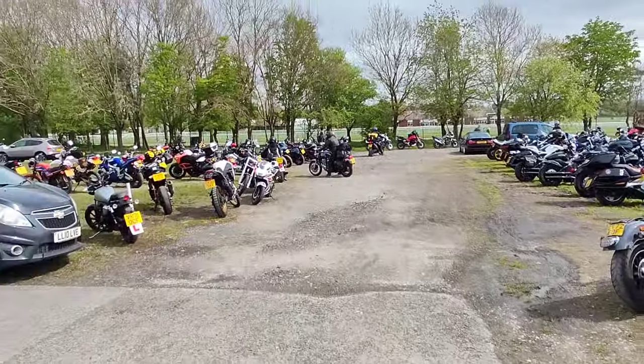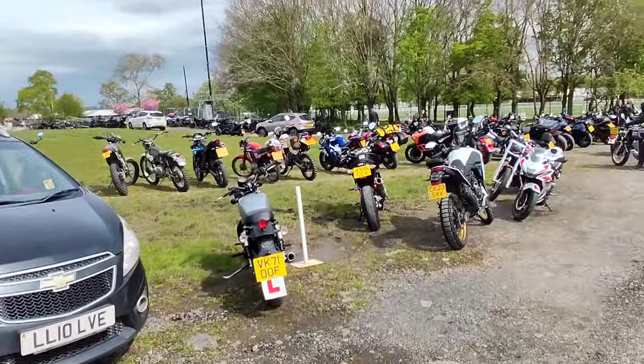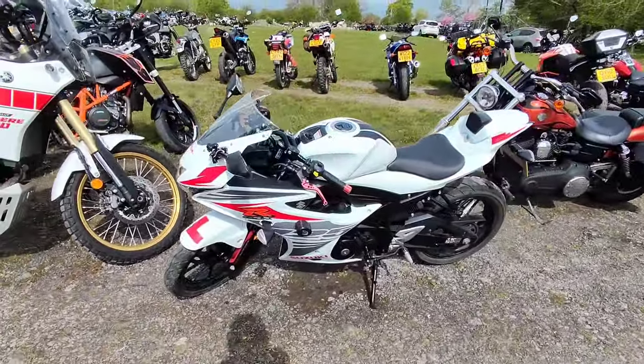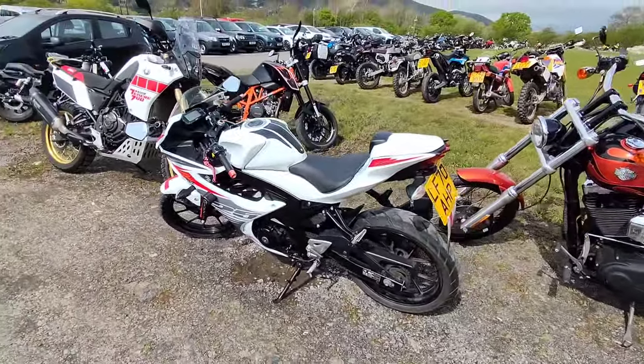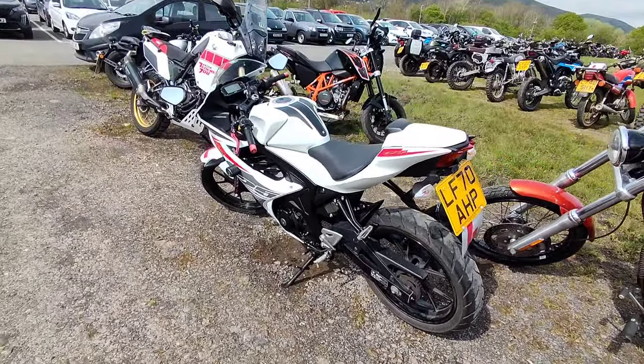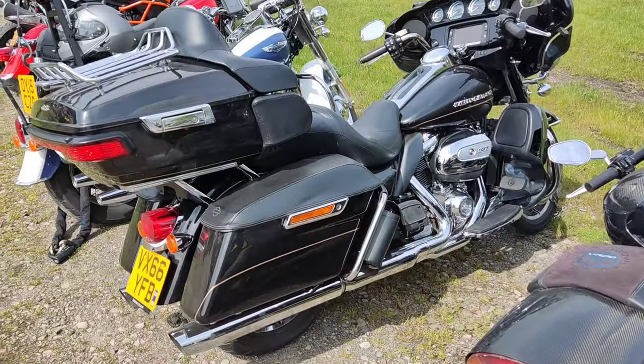See, bikes are still coming in. There's tons of them here. One of the new little GSX-R125s. Looks smaller than the Yamaha 125. Quite nice though. You can feel the Malvern Hills behind me, it's a nice setting. But yeah, again, the sun's come out for the weekend. We've been really lucky on the weekends, like I said in the Cotswolds video. Wet for the week, lovely on the weekends. But it's when I go out, so it's a nice, comfortable long cruiser.